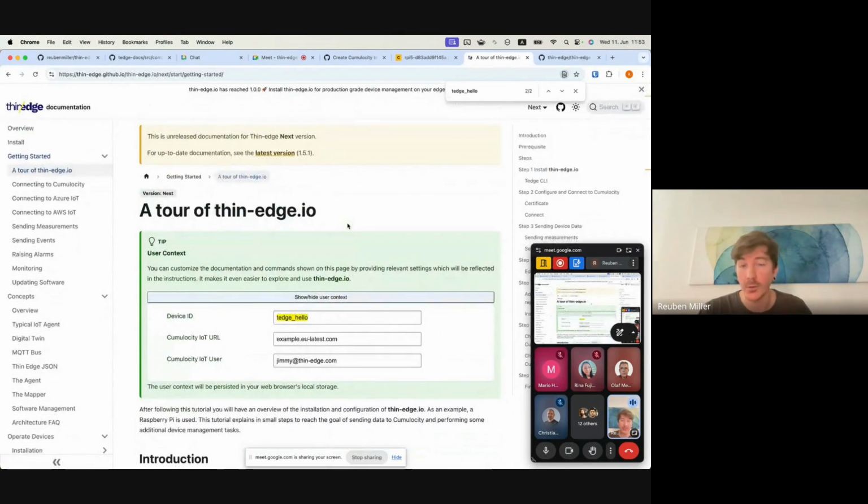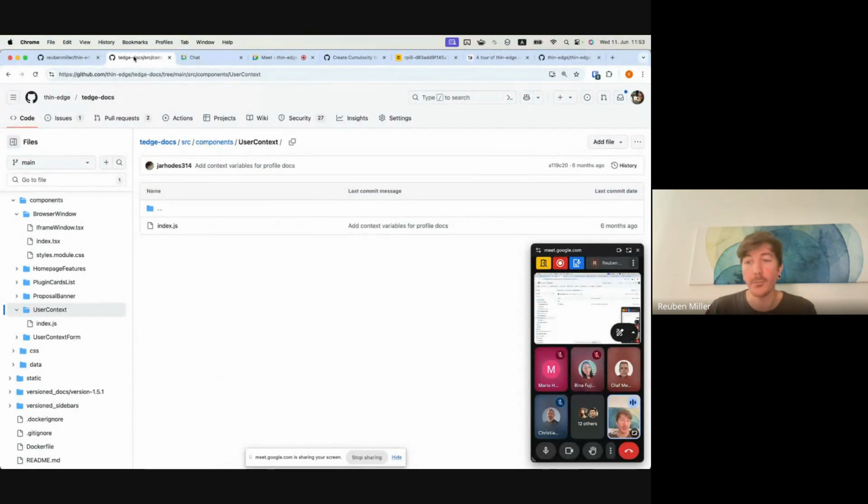But we're more than happy to accept those kinds of PRs. If it's functionality changes to make it even more usable or cooler, then those would be part of the documentation framework, which would be in the TED docs. But generally for content, it will always be the main project that we want to do that. Also, if you're not sure, by all means ask us.